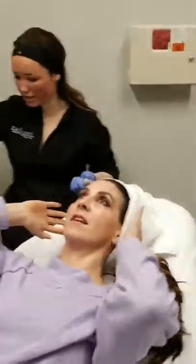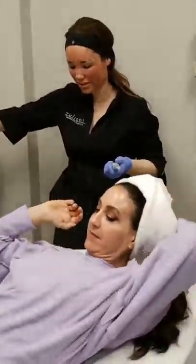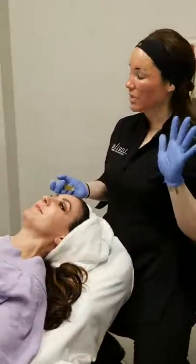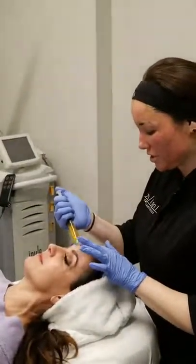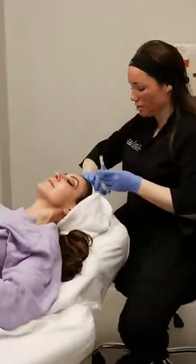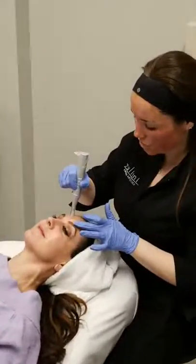Go ahead and lay back, Jody. We like to start on the forehead just because it's actually the plumpest, so I like to get the hard part over with. We're just going to drizzle a little bit of that liquid gold right on top and start at 0.5. The forehead has very, very thin skin, so we don't like to go too heavy on the forehead.